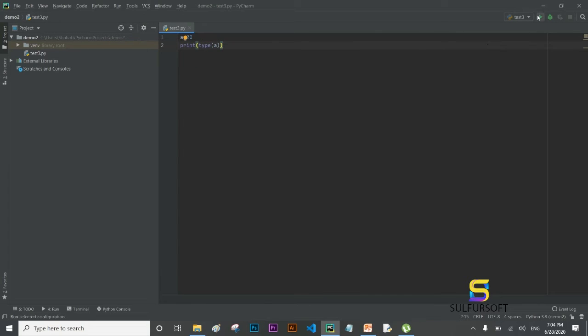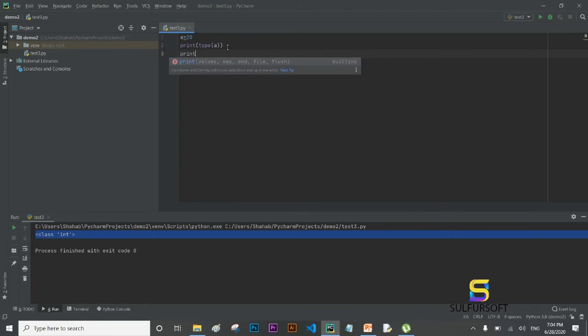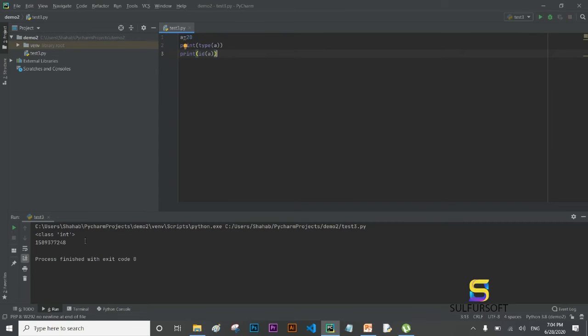Let's run the code. Yes, it is integer type. What will be the ID of A? It is giving us a number in the memory, that the address of A is this.